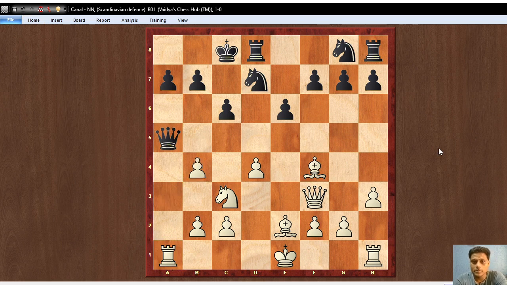So white took the bishop. Queen takes rook was a check. King d2, getting out of check and attacking the queen. Queen took the rook, and now comes again a brilliant idea by white.